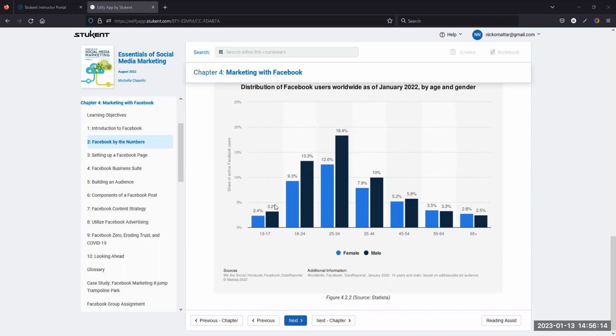And that is very much the same way with a lot of people that are on Facebook in that 25 to 34, 35 to 44 range. The people in my generation, the millennials of the world, we all had a Facebook at one point, and a lot of people have deleted them.